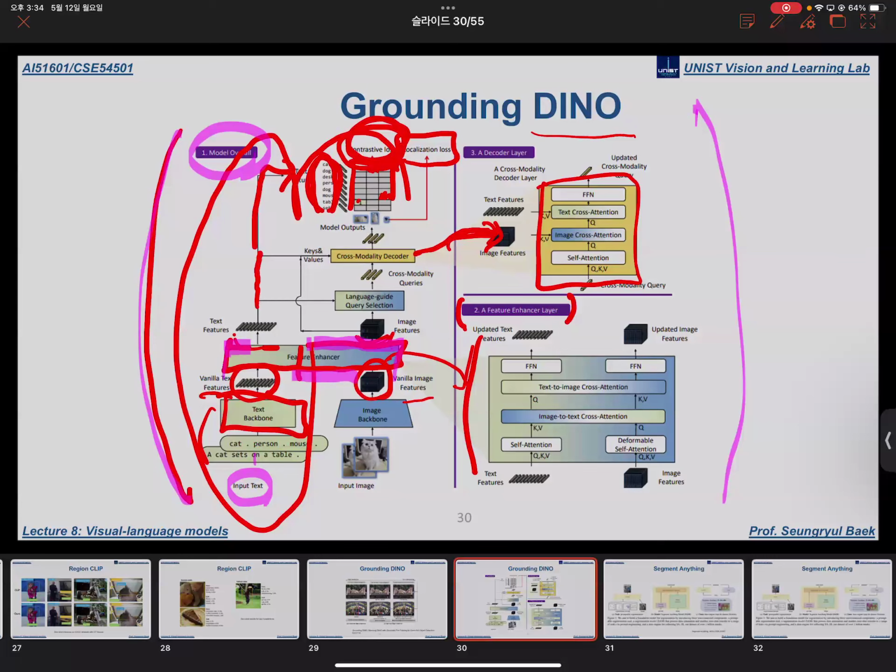So in the middle, after enhancing the text, they also apply cross attention between the text and image signals to enhance the image features, and then they compare them with the many image patches and text words at the last part. Okay, so this is Grounding Dino. To give alignment between text and images, they propose this kind of architecture, and thereby they can achieve generalization.